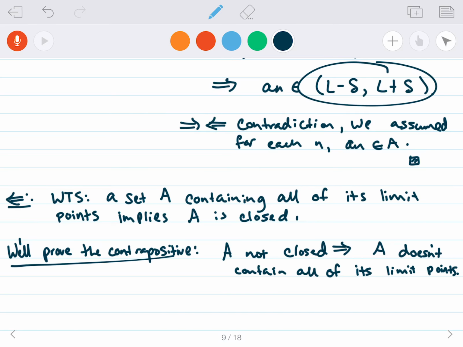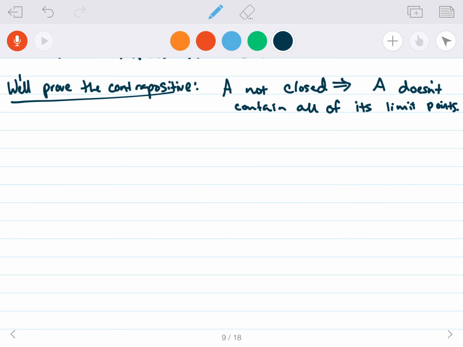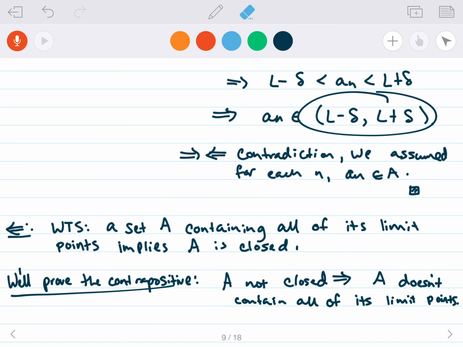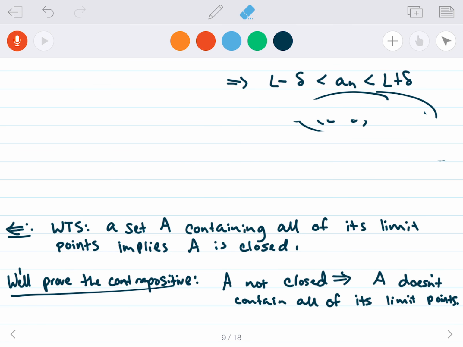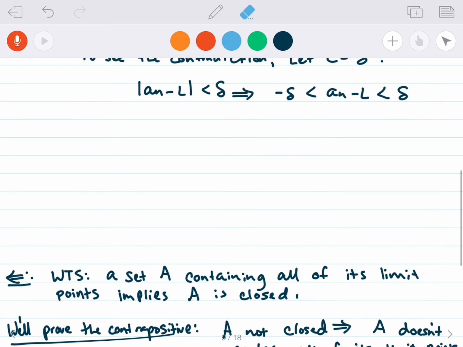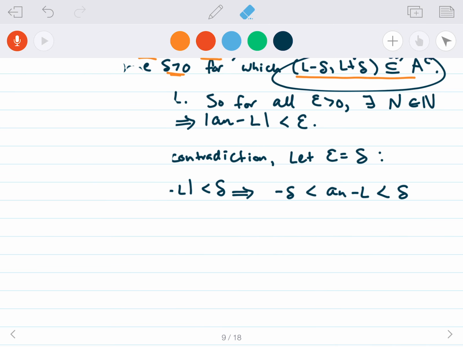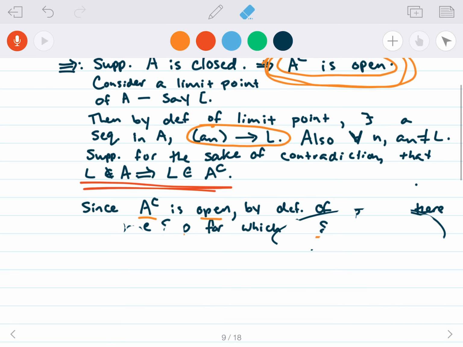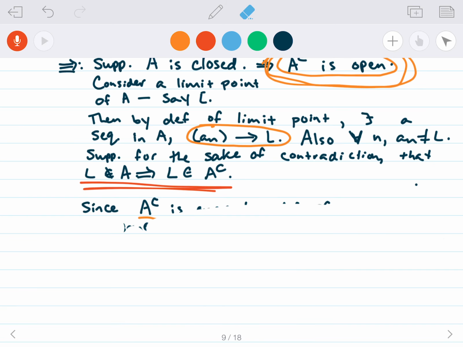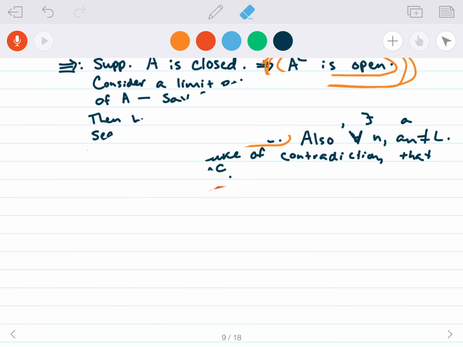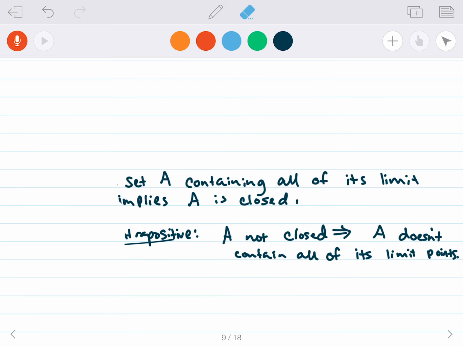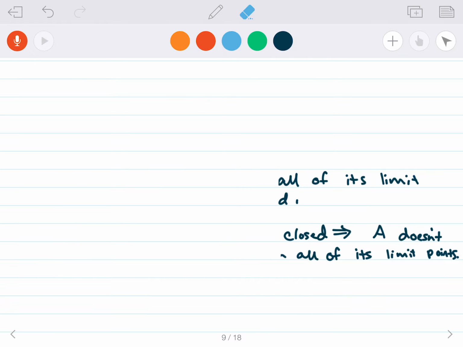All right. Let's see how much room I have. Oh, I don't have a ton of room. I think I'm just going to erase some of this stuff and move up. I need a bit more room than I've given myself. Let's see where we're at on time. All right, and I'll just rewrite it. It's fine. So again, we're doing the backwards direction, but we're going to prove the contrapositive of the statement.